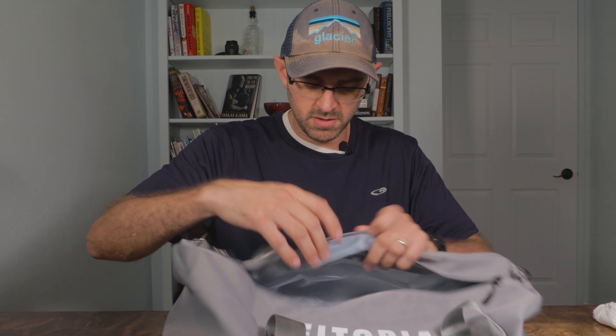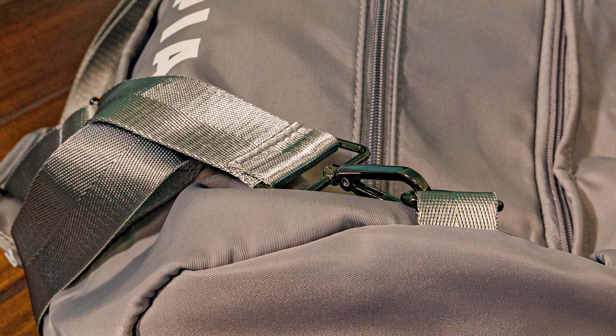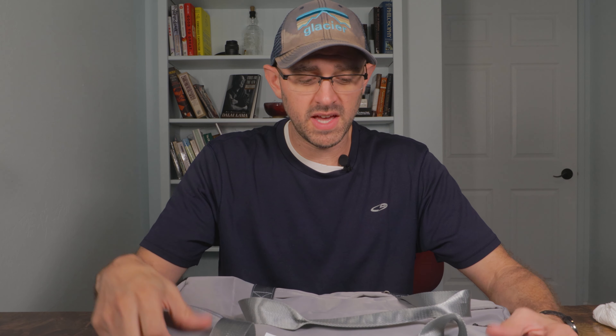There is nice quality stitching on the straps. Any metal part of this duffel bag is forged with high quality, thick stainless steel and chrome plated, which is rust proof. This bag is rated as waterproof. This is just an unboxing so I haven't tested how waterproof it is, but with the type of lining this polyester bag has, I would say it would be very resistant to water. It's something you'd want to be aware of, especially if you live in a wetter climate.